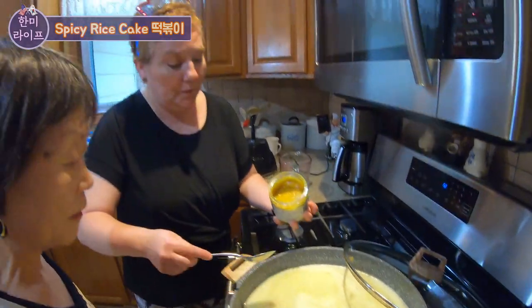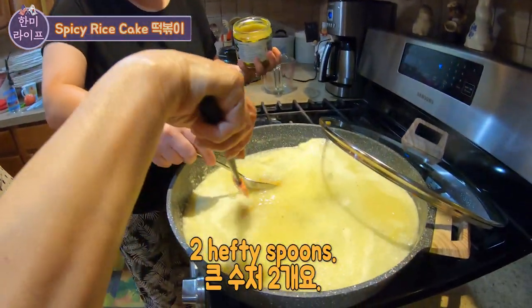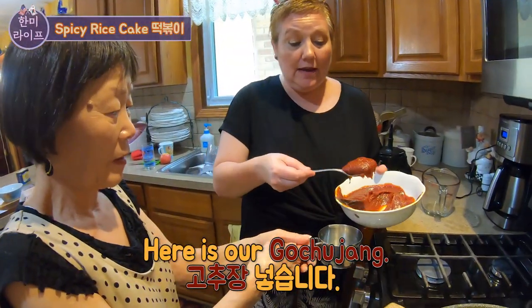So we need 2 teaspoons here. Yeah, so two nice spoons. Okay, hefty spoons. All right, here we go. Is our gochujang? Yes.